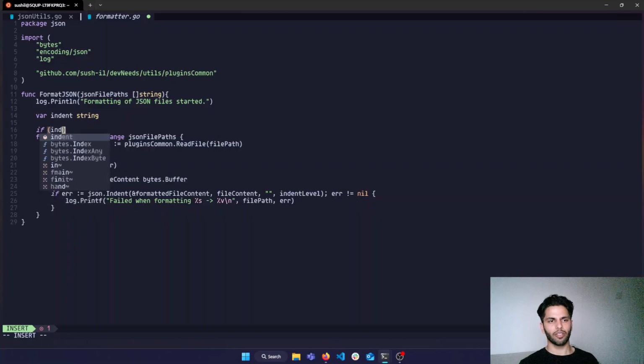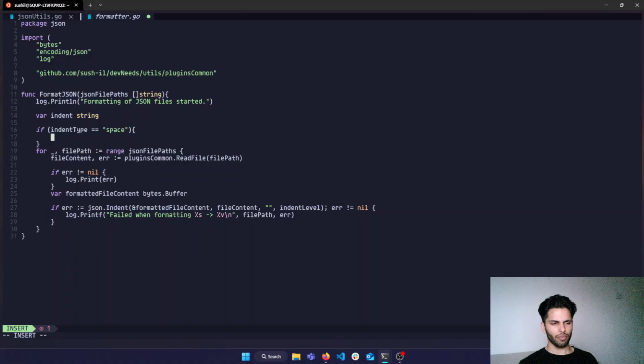So we'll say if indent type is space, so if the user chooses a space, then what we will do is, no, the indent will define the actual indentation.